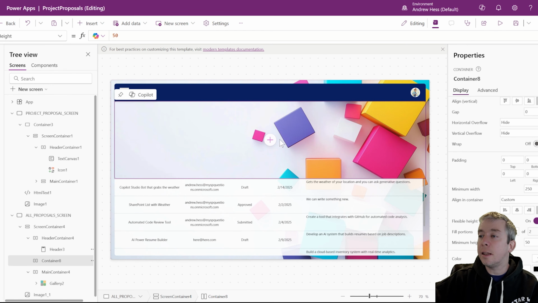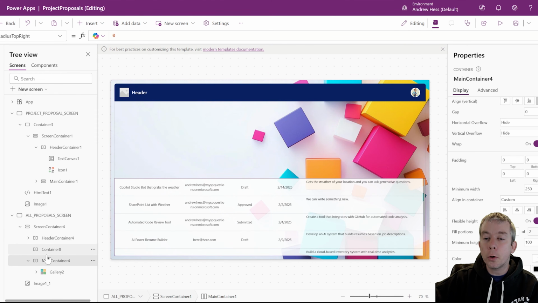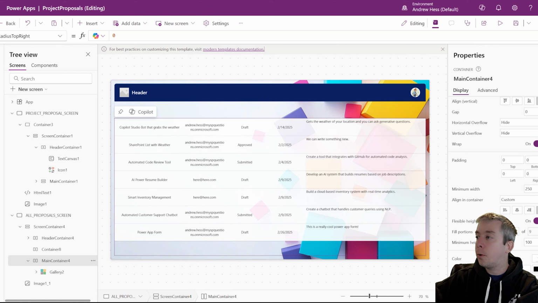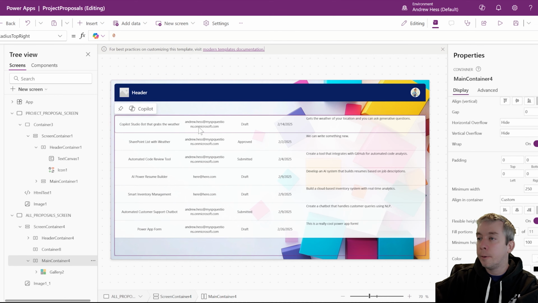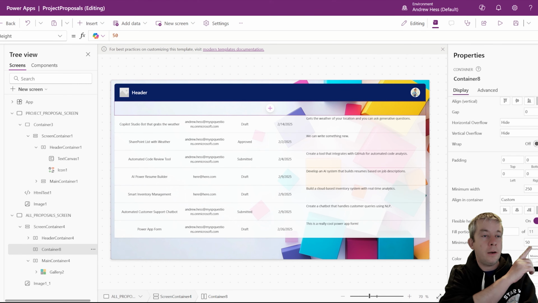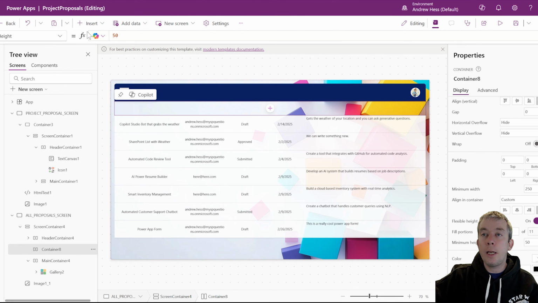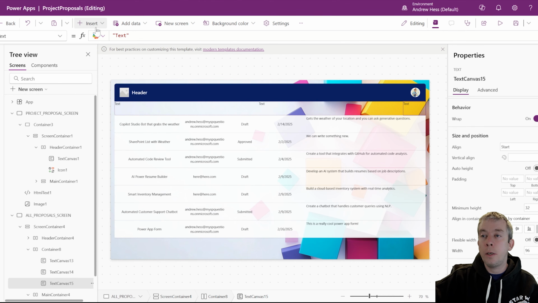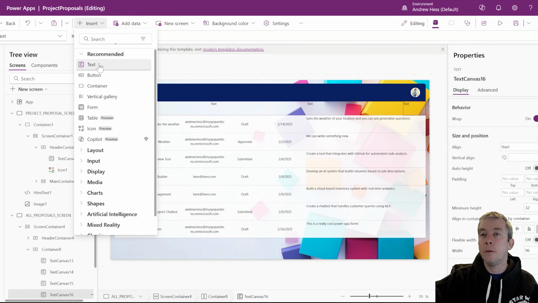So we can see that this container and this container have fill portions on. So the fill portions of my bottom container, maybe I'll make it 8. Kind of pull that up there. Maybe it's even a 10. And you need to make sure that the minimum height, right here where my head is, is pretty low. And then we can just start adding our text in here. So 1, 2, 3, 4, 5.